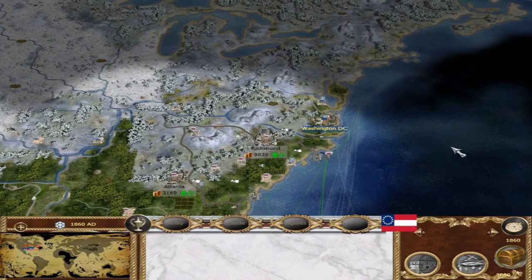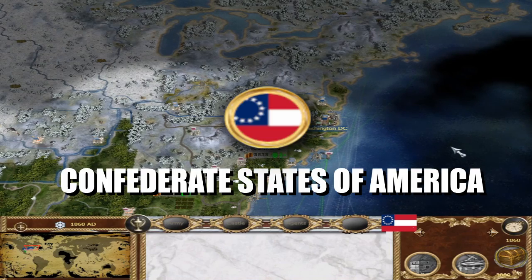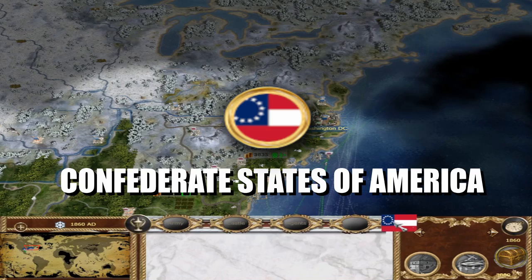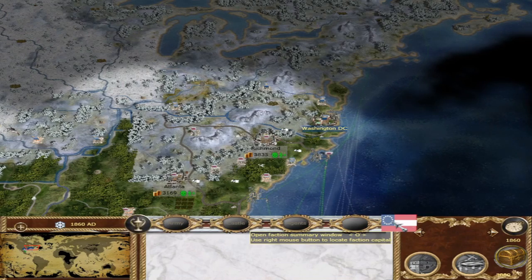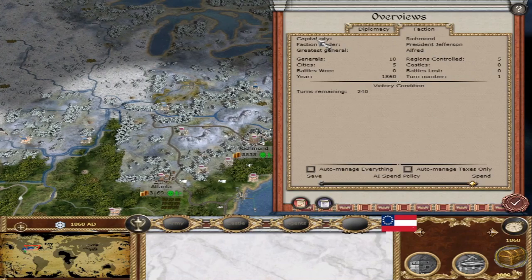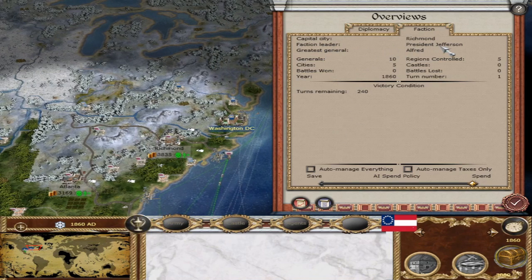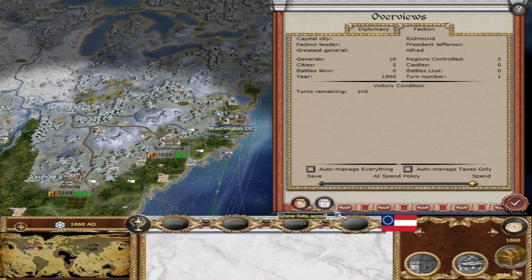We cannot say that a Victorian era mod is completed without the Confederates. Let's have a look at the Confederate States, the arch enemy of the Union. So we have the capital city Richmond, you can see over here. The faction leader is President Jefferson. We have 5 regions controlled and 10 generals.